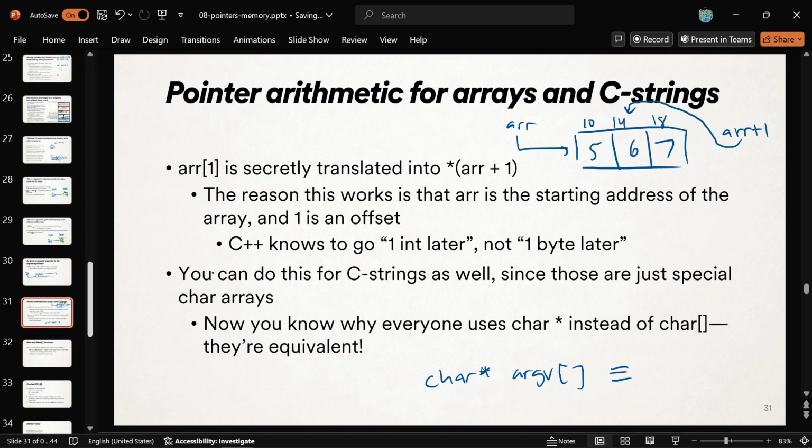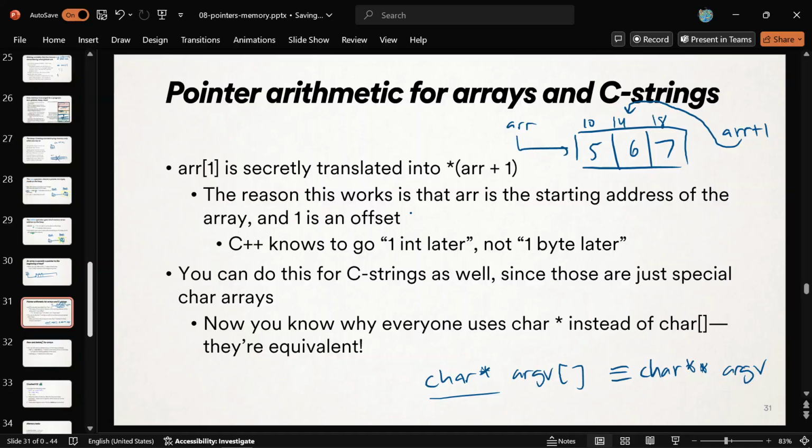You could have declared it as char star star argv. How do I want to say this? And some people do it this way. I can't write a star today, sorry. Char star star argv, because it's an array of char stars. That works. Crazy.